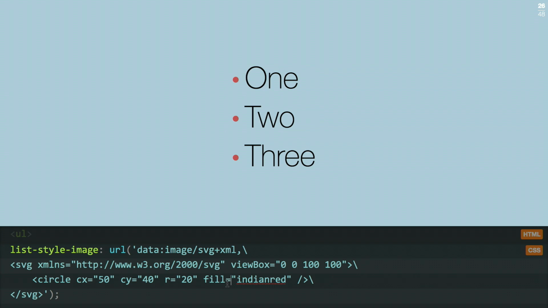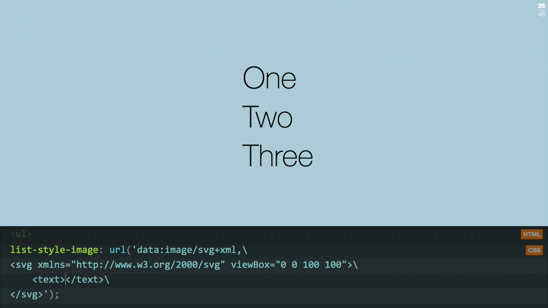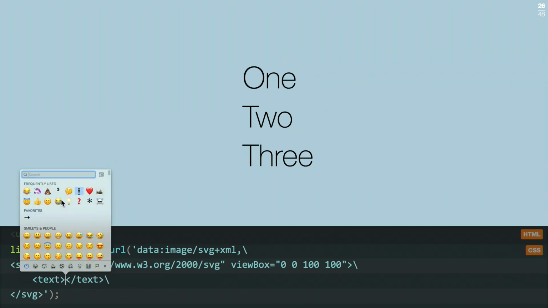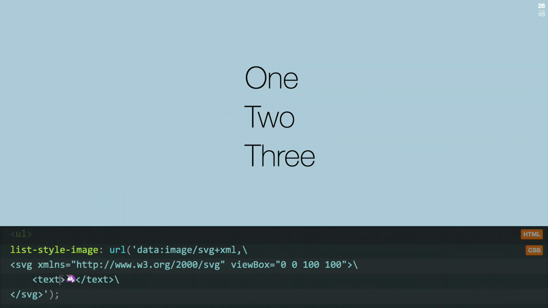But you might be wondering, okay, well, round bullets are not that interesting. But of course, you can have anything in there, so why not have text? And specifically, emojis. Same thing that we showed earlier. And again, a font size. Notice that I can also use attributes, but they have zero specificity, so any CSS will override the attributes.